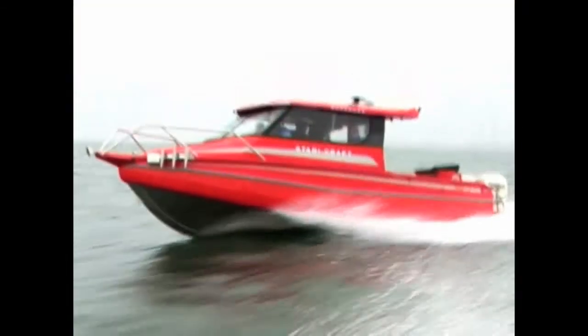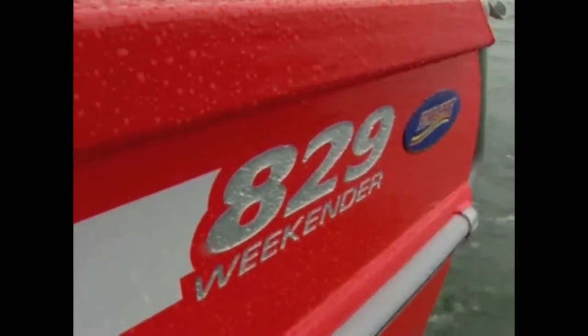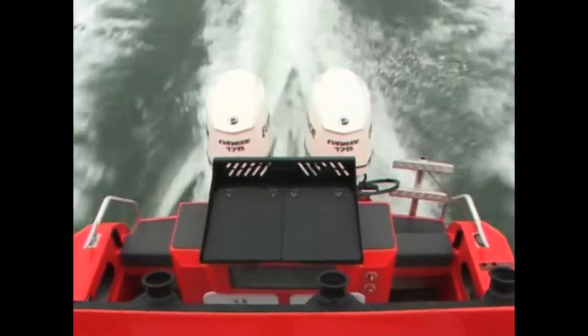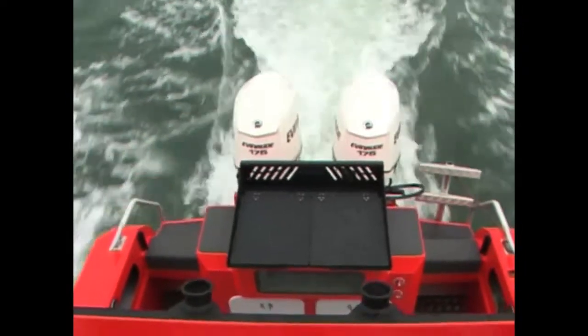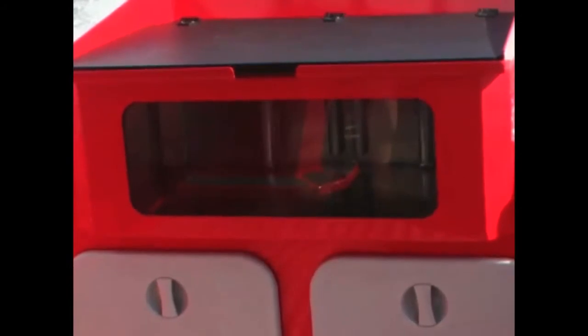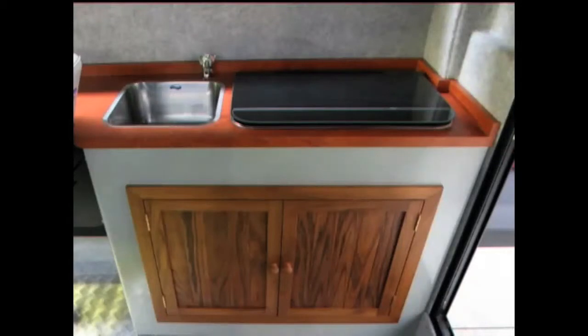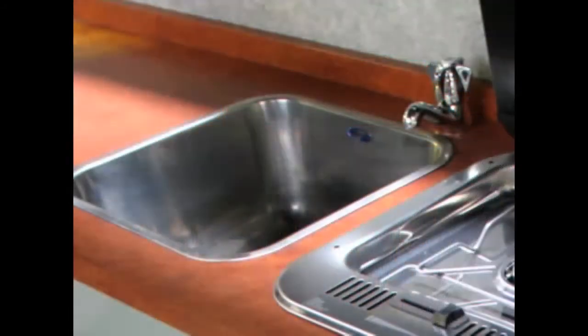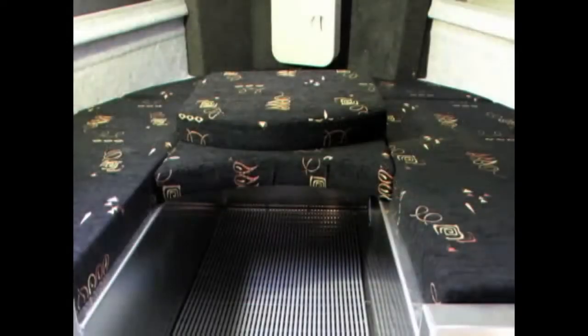Step aboard the all-new 829 Supercab G3. Ultra-slim positive buoyancy tubes coupled with an underfloor fuel tank mean a generous, uncluttered deck space with good access to the sides and plenty of rod holders. This Superfish transom box with a large kill tank, bait board and extra rod holders is just one of three transom options offered on this model. Inside the cabin is a dedicated dinette and galley with a freshwater sink, two-burner stove and fridge, plus a comfy V-berth and head with privacy curtain.